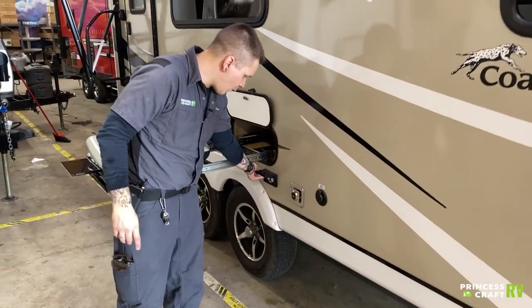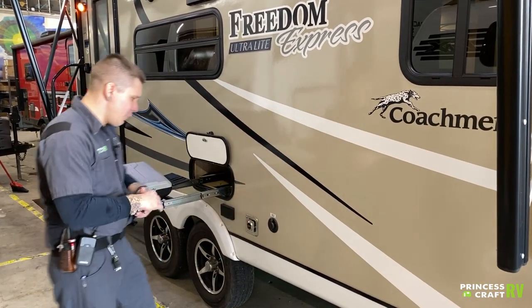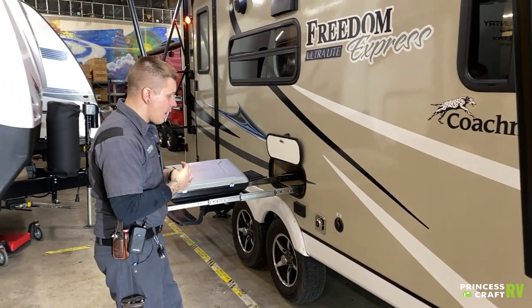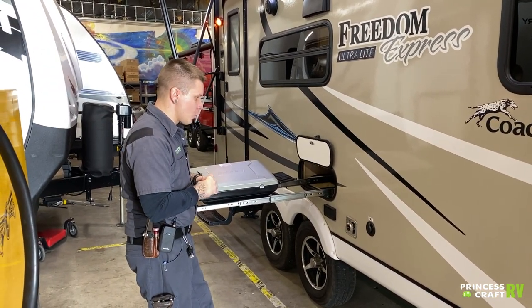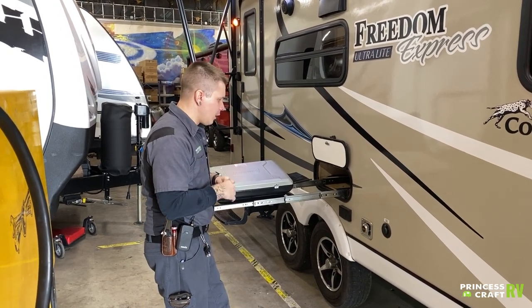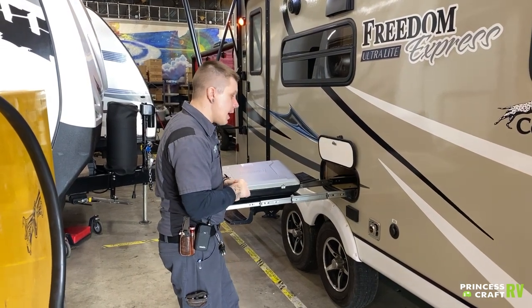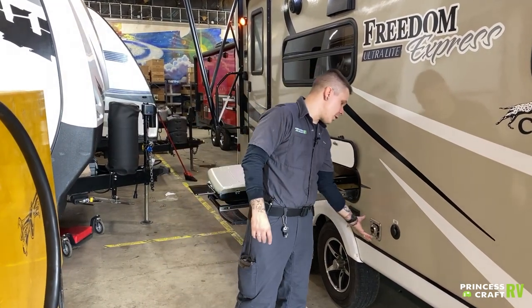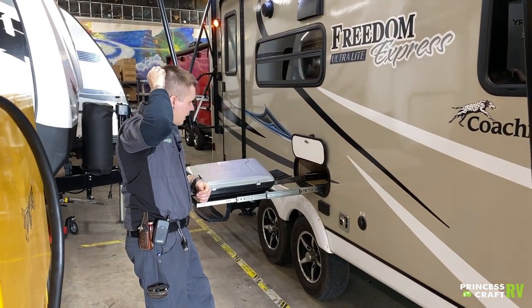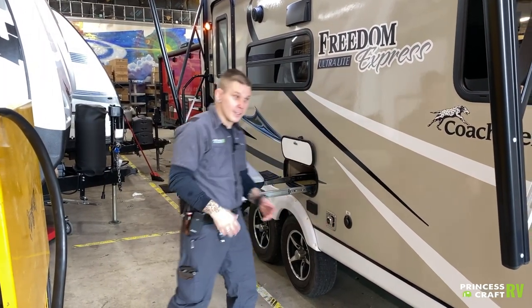Down below that we have a couple all-weather 110-volt outlets — just some 15-amp outlets. Beside that we have your furnace vent — that is an exhaust vent, so we want to make sure it is exhausting properly. We don't want to block it off with any lawn chairs or anything in your patio area. And again, it is a very large intrusion point for mud daubers and flying insects, so we will want to use a screen to keep those from nesting inside the appliance.